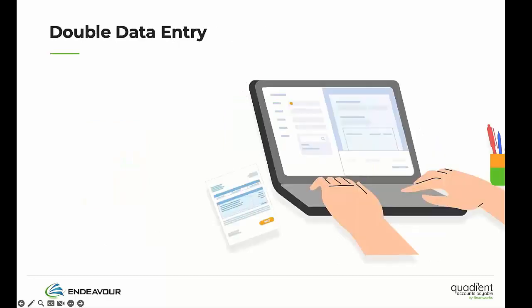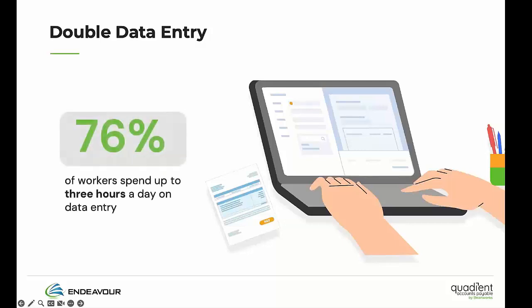Now, if hunting for records isn't time-consuming enough, relying on paper invoices, checks, and expense reports also creates tedious data entry. It's boring and, frankly, error-prone. Surveys have found that 76% of office workers spend up to 3 hours a day on data entry. In accounts payable, it's particularly easy for time spent on the process to balloon, as employees must enter data into multiple systems. The prospect of data entry errors exacerbates the problem.